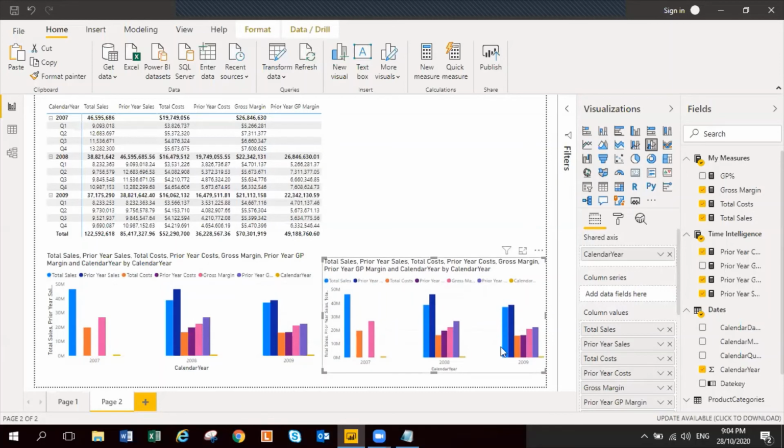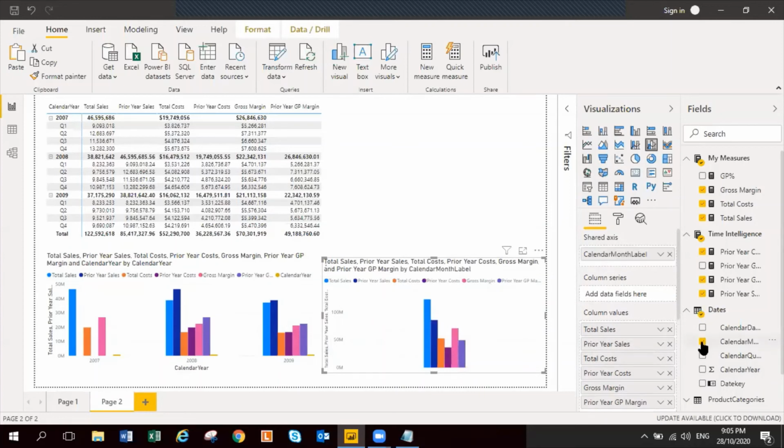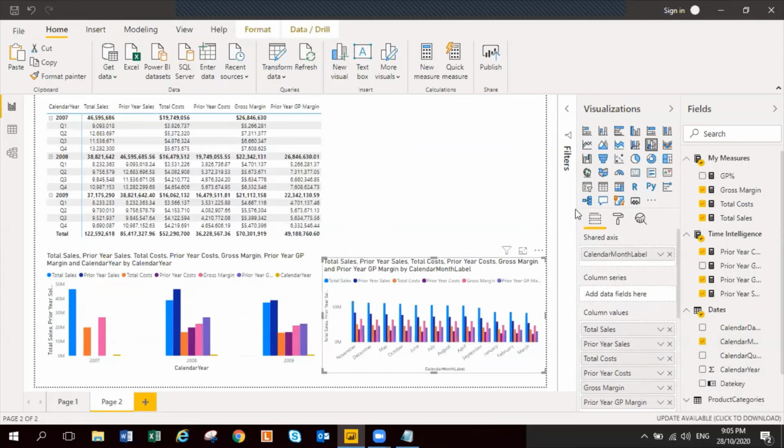Now I will use month wise. I will prepare the visual: total sales, prior sales by month, calendar month label. Okay, so I will just uncheck this one, and I will click on calendar month label here, and I will use another chart.